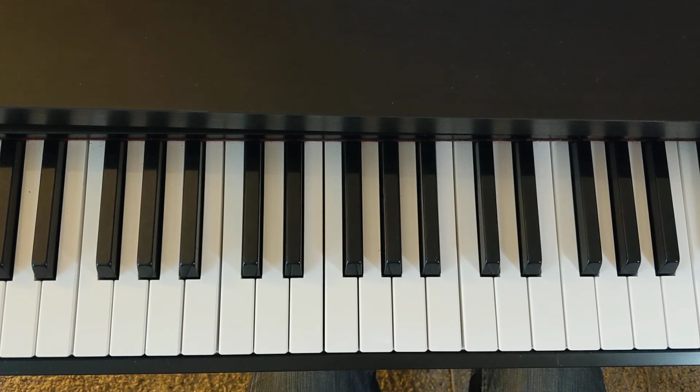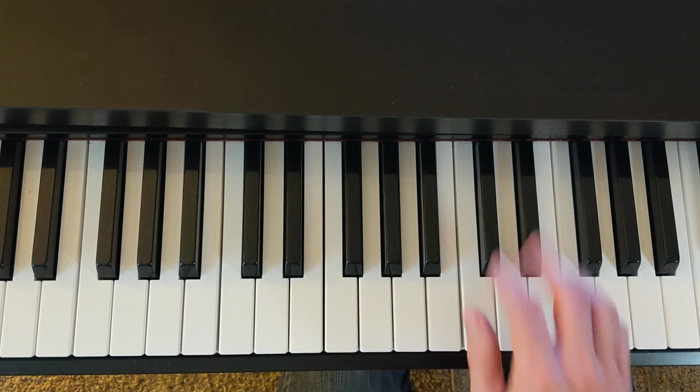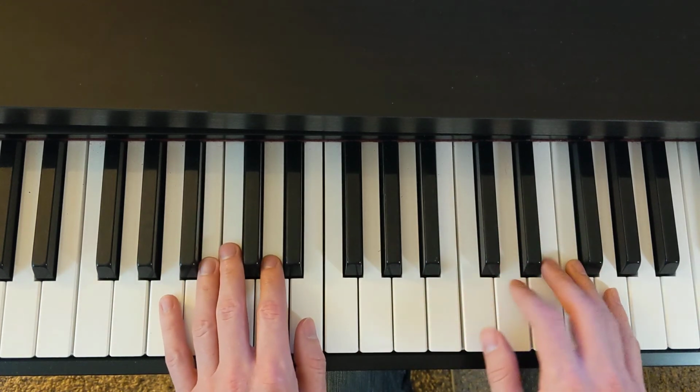You can pause the video if you feel like I'm moving too fast, but I'm going to play it one more time here. Measure 13. I'll play a little bit slower. I think this piece can be as slow as you need it to be, but definitely not too fast. So I'll play it slower this time, just so you can kind of hear what that sounds like.